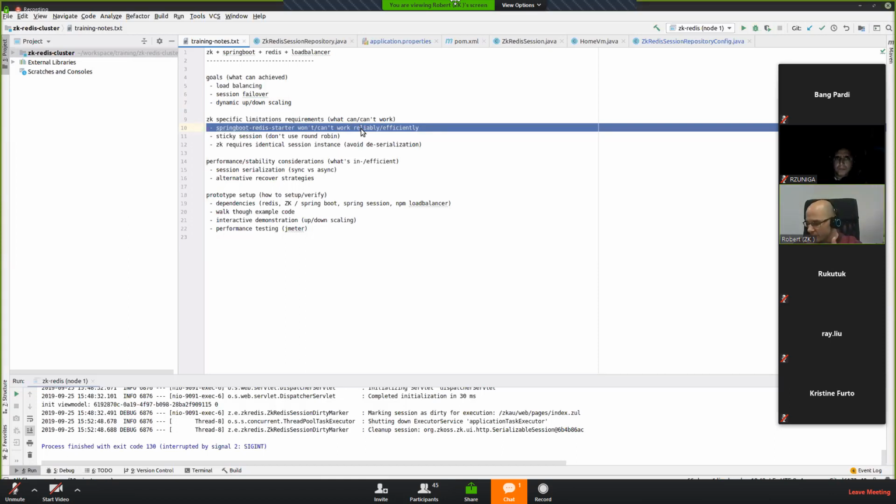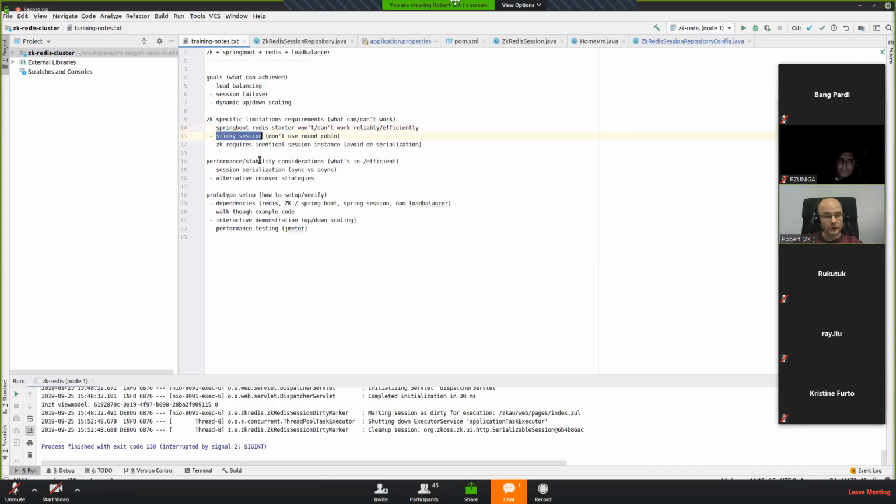Or you can't just deserialize multiple times during one desktop operation, one update of the browser, because the object instances need to be the same, and whenever you deserialize, there will be a new instance of this object. So that's why the default Spring Boot Redis starter won't work. I'll demonstrate this in a minute, how this fails.